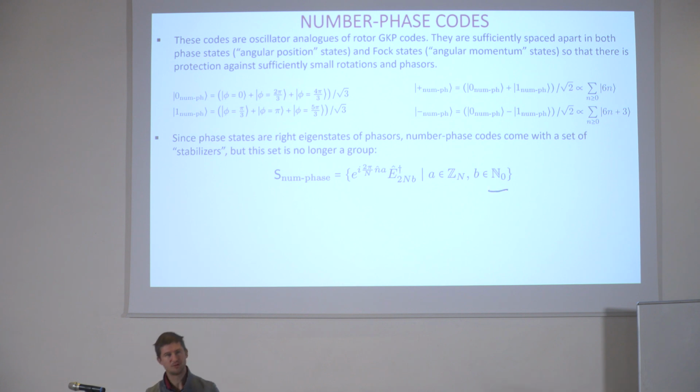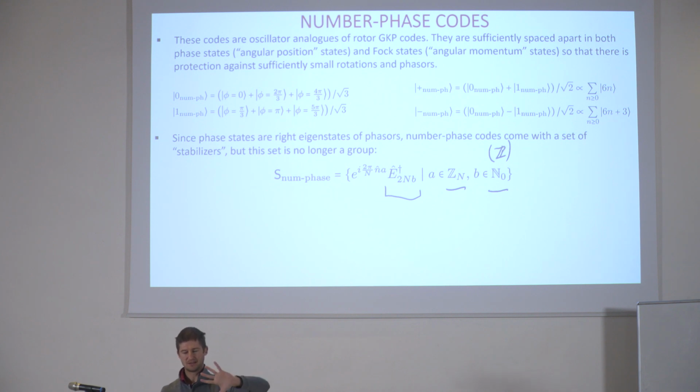So here, remember, with qubits, we had indices in Z2. With hyperplanes, we had indices in R. With GKP, we had indices in Z. With the real rotor codes, we would have a Zn, discrete rotations by 2 pi over n, that leave our little Mercedes-Benz invariant, and we would have kicks in the momentum that go all the way up and down. So this would have been Z for the real rotor, but here it's just the non-negative integers because this thing is not quite unitary.